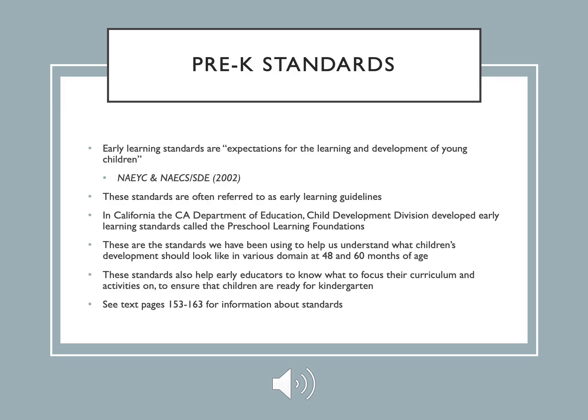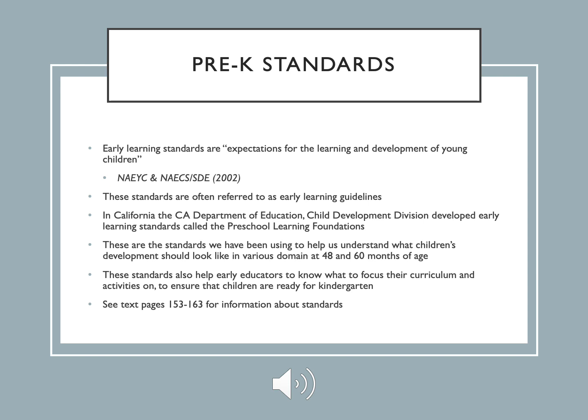When we're looking for children to be ready for kindergarten, we're looking at a few different things. And the first one that we're going to talk about is the pre-K standards. So these are things that we are helping children to work on to be ready to go. So we've talked a lot about the California Learning Foundations and all different areas of development in this class. And in the state of California, using the Learning Foundations are ways to look at how children are going to be ready for kindergarten.